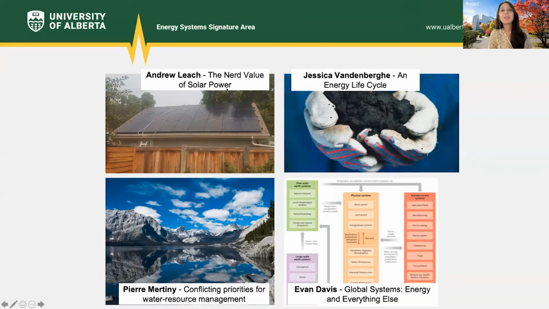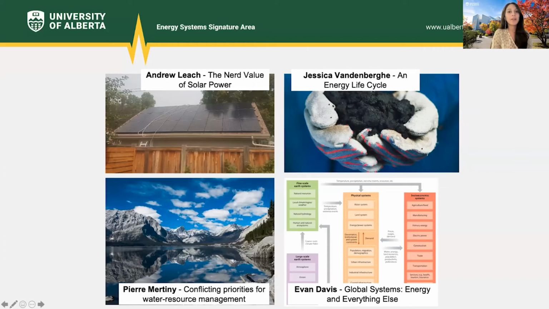So we started off building from a small scale system that could be in your house, solar power, from Andrew Leach, who explained to us the economics of this, and also how we can get a little bit nerdier through installing solar panels. We built up to a larger system and understanding a life cycle of the oil sands, starting from the important role that oil sands have played in different communities over time, how it impacts our life, and how we have important ethical considerations when we look at these large scale systems.